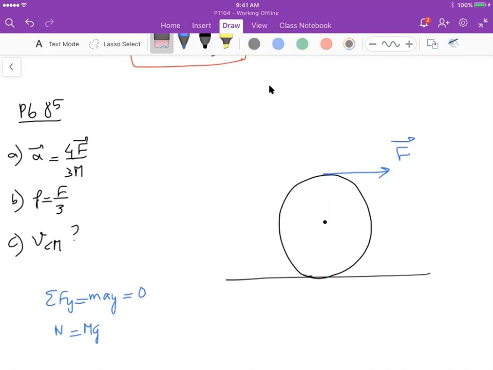Now we only have the force F, which can cause motion of this object. But how can it cause motion? As we can see, the force F is at a given distance from the center of mass. So this force can initially cause rotation because the torque of this force is different than zero, since it is at distance r from the center of mass. How is the torque of this force F? If you draw the vector r from the axis of rotation, the center of mass, to the point of application of the force F, you find that the torque is pointing inward. So tau for F is inward, meaning the object will rotate clockwise.